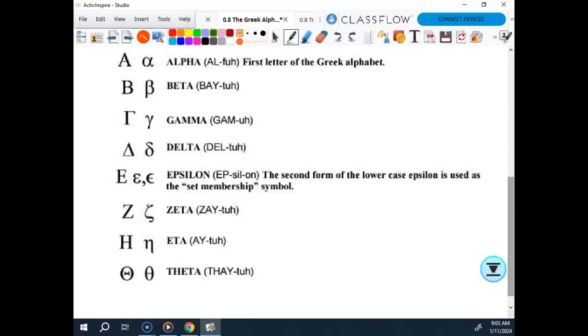Okay, very good. And some of them have different ways to write them, such as the epsilon, used as set membership. Remember when we did that? An element of, it's in this set. And one of the main reasons we're talking about this today is theta, because when we get into trig stuff, which is what we're doing, x isn't always used as the angle variable anymore. Sometimes it's theta. We can still use x, but if we're using Greek letters, we'd have theta. And just like if we've already used x, then we use y and z, if we've already used theta, then we usually move on to alpha and beta. Okay, but again, we could kind of do anything.